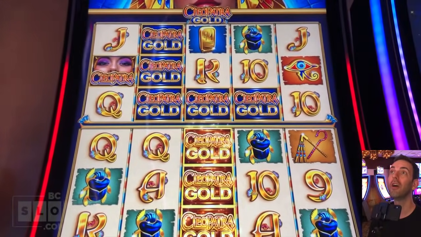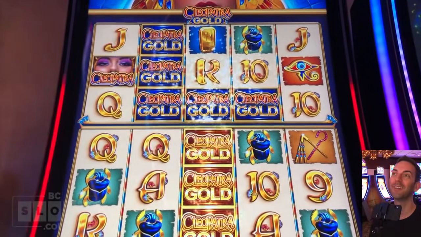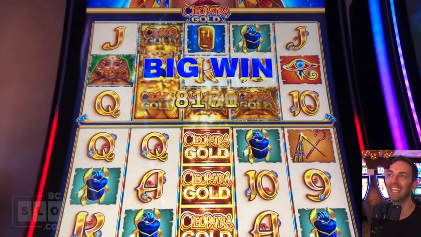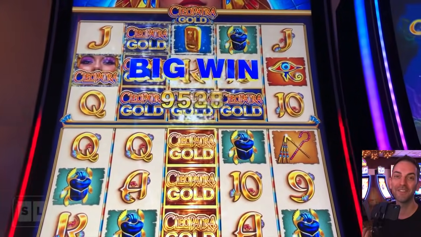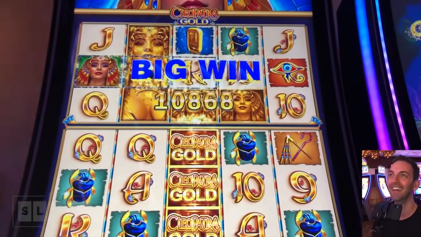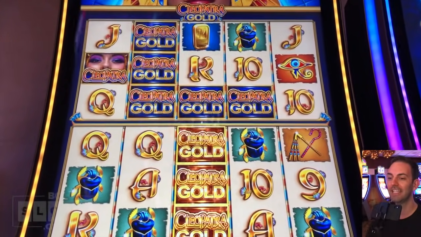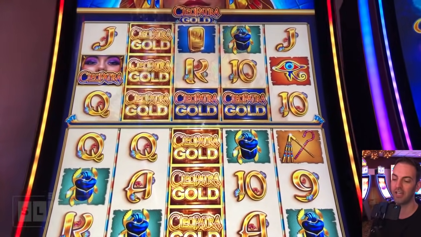Woo! Grow. Oh, it didn't grow. That would have been huge if it grew. But it's actually a bigger line hit than the last one. Another $55. I love this game. Okay, it's my favorite Cleo now. It's my favorite town, hands down. We're at $110 bonus right now.